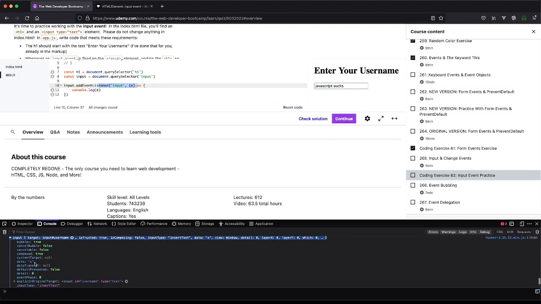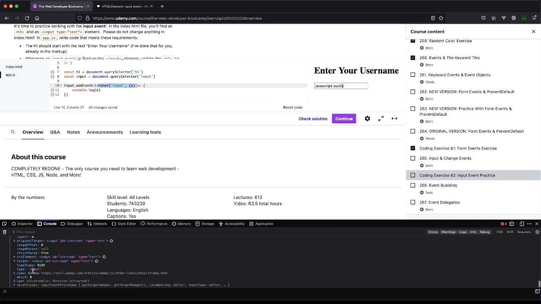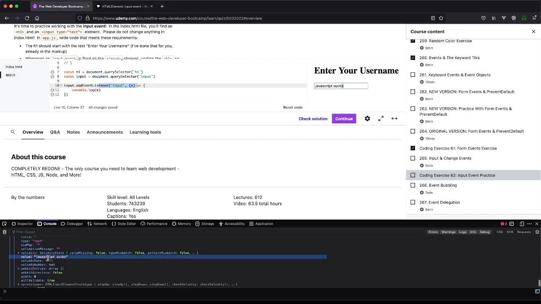Okay, so if we were looking at the data, we're only going to get the last thing that was typed. So that was an S. And that's not really very helpful for us. So if we go back down to this target and then the value, like I was explaining a little earlier, you'll see we get the entire thing. And again, I only know this because I've done it a bunch of times.